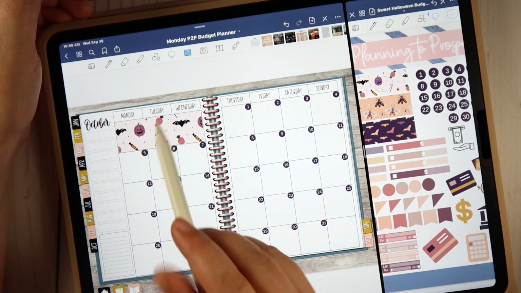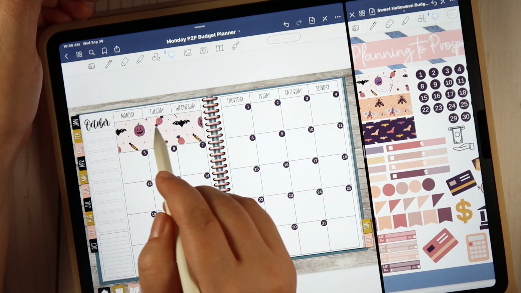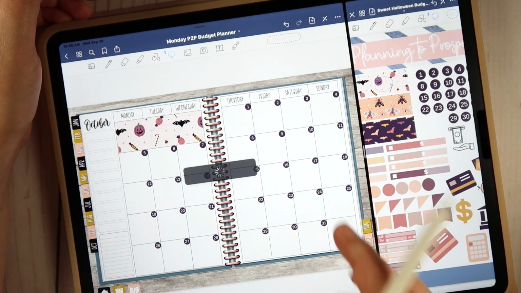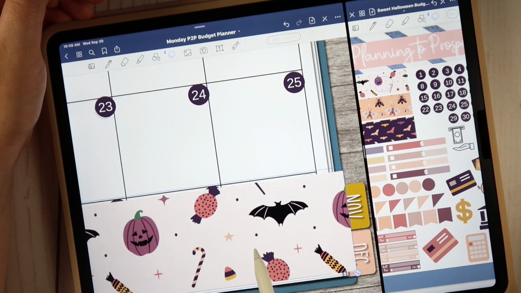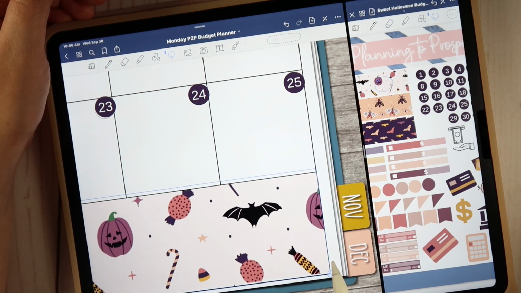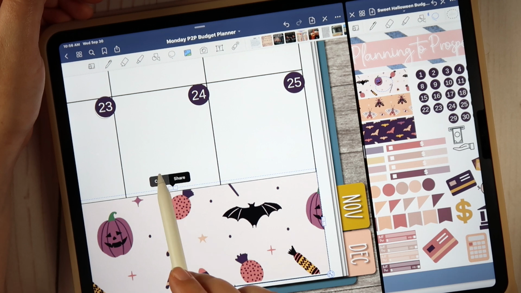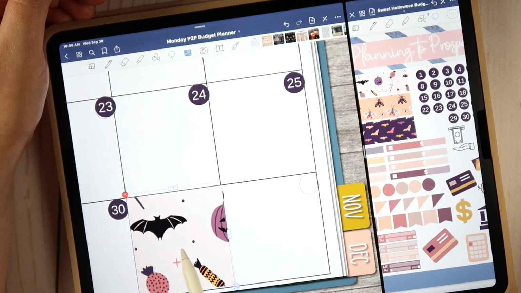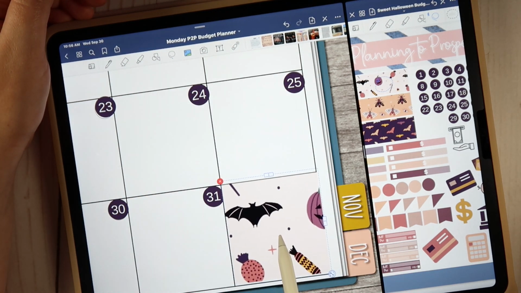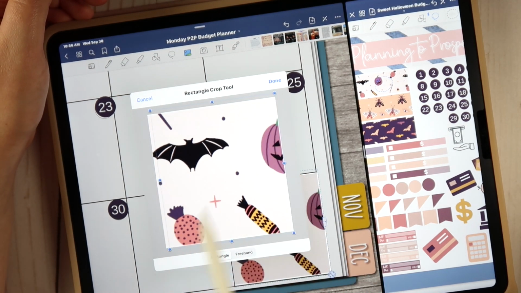Then I'm going to take my lasso, not move it, but copy it. And then I'm going to pull it down here and crop it for this square down here. Right at the tip of the bat wing is where I need to be. You need to use the photo tool to crop it, just FYI. So that looks good. And get that in there. I want to crop it just a little smidgen more. Make sure that's all good, yep.